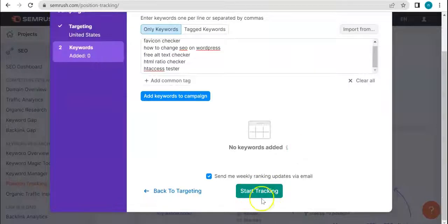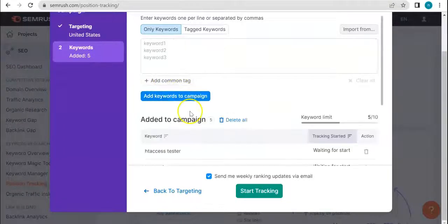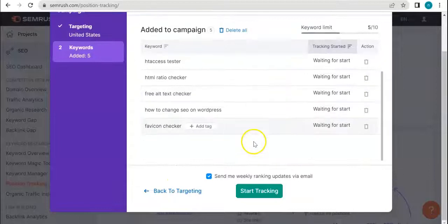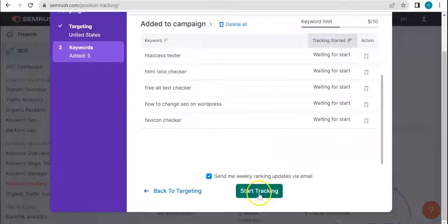If I click on start tracking here, it would send me weekly ranking updates via email as well. So let's click on that. Oh, no keywords. Add keywords to campaign. So let's click on that. And now it's added. Let's say start tracking.